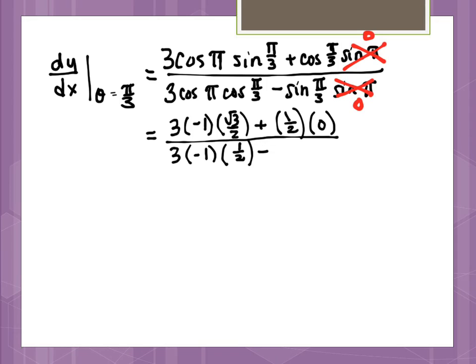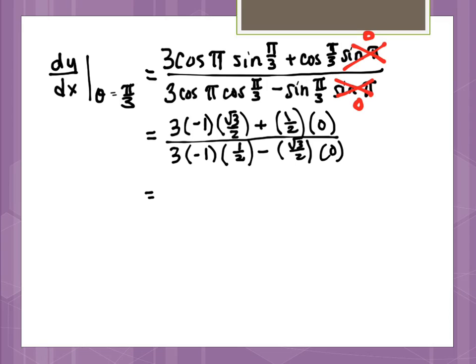And then I've got minus, again, the sine of pi thirds, then now here's square root 3 over 2 times the 0. So those last two pieces don't necessarily matter. I'm just going to write them in there for consistency so you can see them. If they didn't have times 0, we would need them. We don't particularly need them here, but.